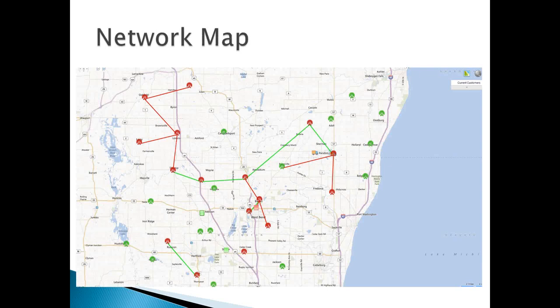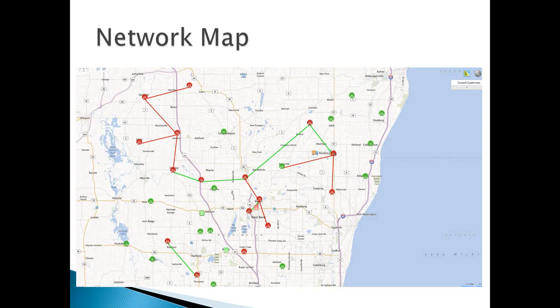Here's a snapshot of the map from our network. So you can see we have a couple of different things set up here. We have some towers on the map. We have some backhauls that are linking the towers together. And these are all colorized by the statuses. So devices are going to be, or locations are going to be green if they're good. They're going to be yellow if they're in warning, and then they're going to be red if they're down or bad. So just the same as the way the probes affect devices, devices affect locations by the worst status.